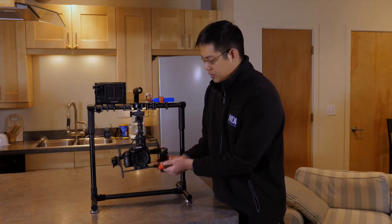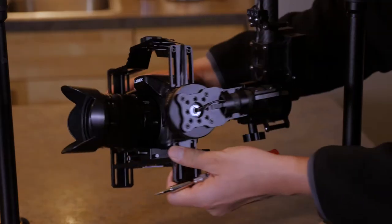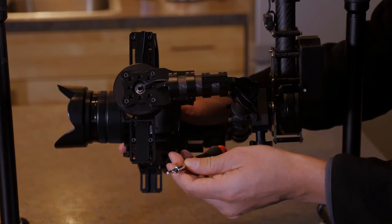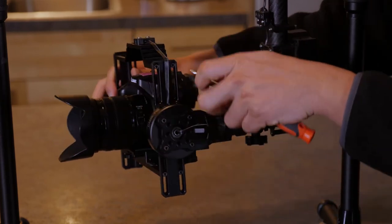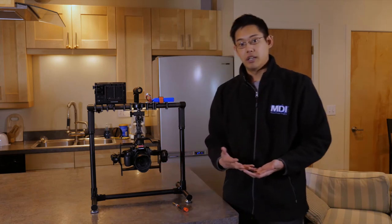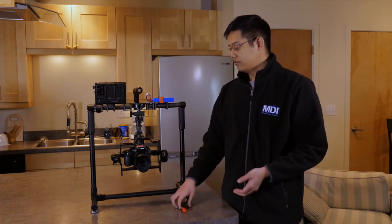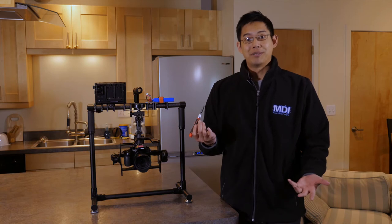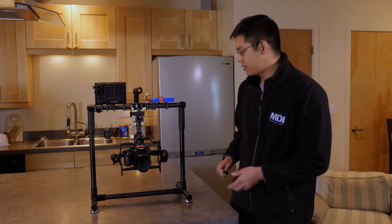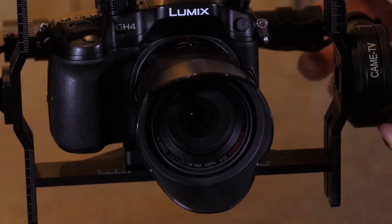The next part is adjusting the cage. It's still not a toolless design. As you can see, there are some screws that require Allen wrenches to adjust the cage up and down. Once you've made these two parts toolless, then I don't need to bring this with me anymore. I can just balance this thing anywhere I go. So that's two points that I would like to see improved.